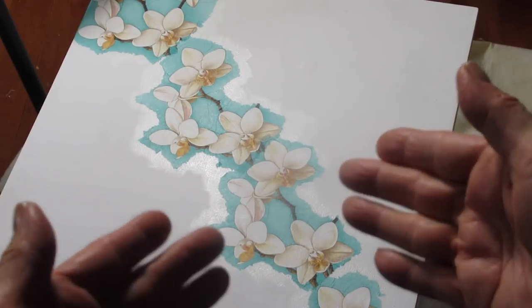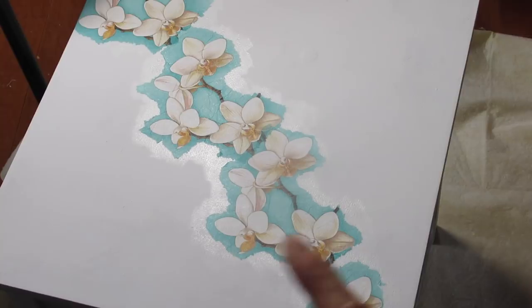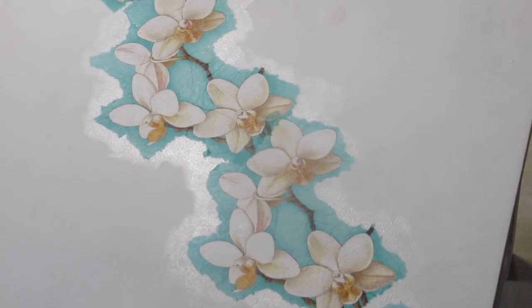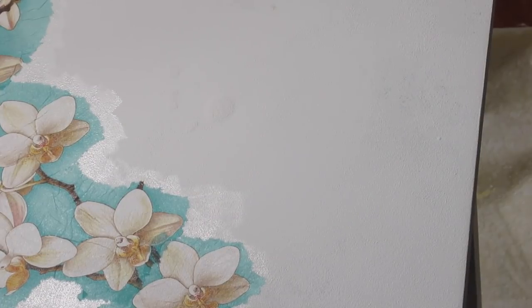And I want it to match, but I'll show you what I'm going to do. I'm going to do a faux finish because this was the table that was all beat up. There's a spot right here. I can see it from here. I don't know if you can see it in the camera. There's a bit of a bump there.